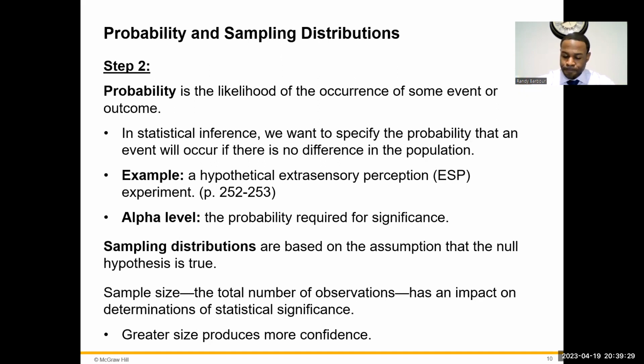But when we talk about probability, probability is that likelihood of the occurrence of some event or outcome. We all make probabilities all the time, right? When we look at the news for the weather forecast, and they say we have a 75% chance of rain, right? That's a probability, the likelihood of that outcome, right? If it says 75%, that's a pretty good likelihood that it may rain. If it says 10%, then we may not grab the umbrella because again, it's only 10%. It's not that likely.